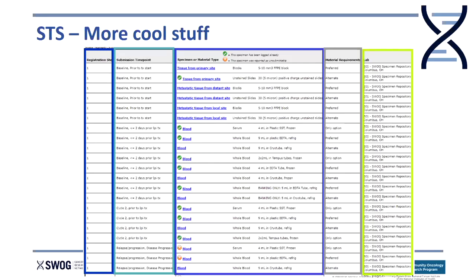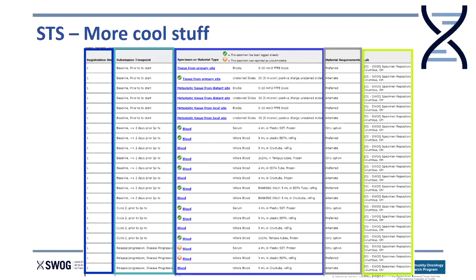As a result of unresolved expectations, we've added what material is required versus preferred and alternate specimens. We realize that seeing a lot of options can be overwhelming, so hopefully knowing what is optional and what is required is helpful to you all. We've seen sites go in, obviously frustrated, and mark 6, 7, 8 different specimens as unable to submit when only one or two were required. Having the material requirement column here in gray on your screen should help that.